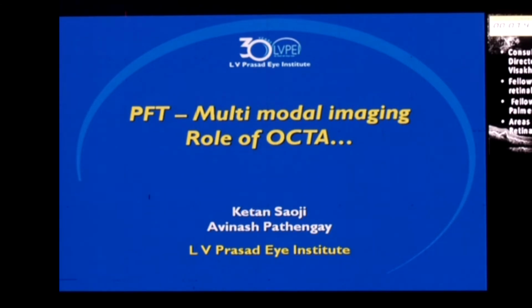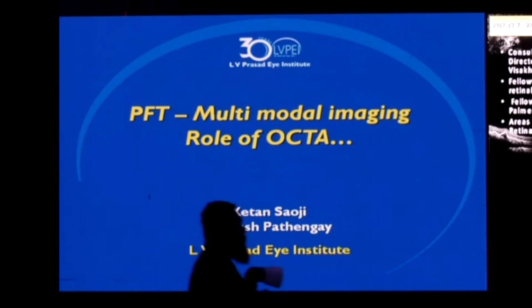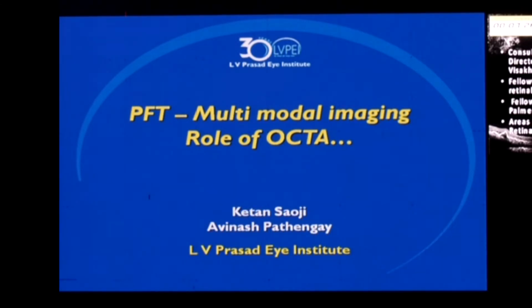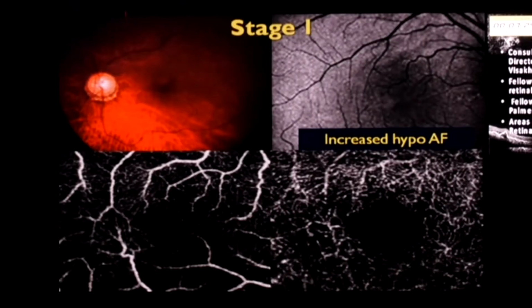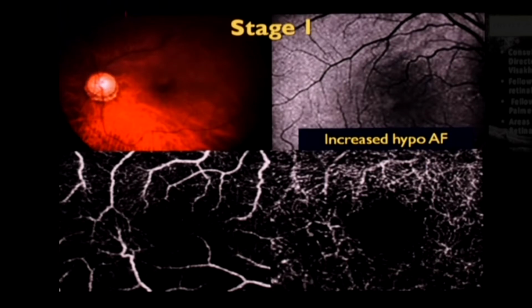So anyway, we all know that Dr. Gass had staged five stages of group 2A juxtafoveal telangiectasias, and let's look into the multimodal imaging modalities and how they really help. When you look into stage 1, it's very hard to make a diagnosis of stage 1 unless and until we look, and obviously a diagnosis is made in the fellow eye, and we'll be able to pick up the stage 1 in juxtafoveal telangiectasias.